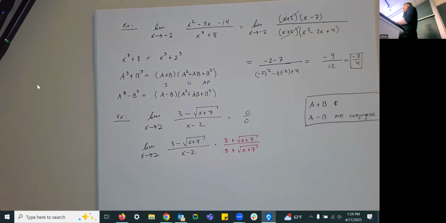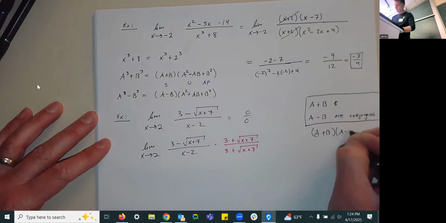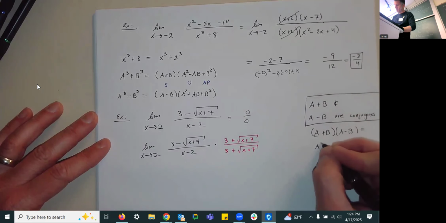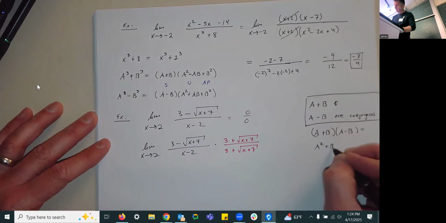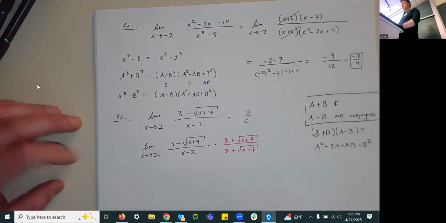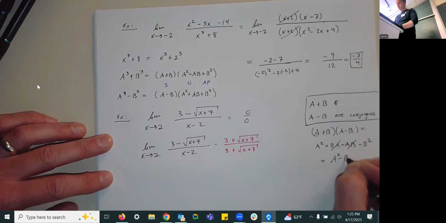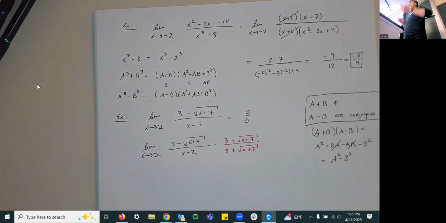Why do we multiply by a conjugate? Because it gets rid of the root or the radical. When you multiply conjugates together, a plus b times a minus b, you end up getting a times a plus b times a plus a times negative b plus b times negative b. The middle terms add to 0. A times b minus a times b is 0. So you're left with a squared minus b squared. So a difference of squares factors as conjugates multiplied together, and conjugates multiplied together becomes a difference of squares. The reason I say this is because I really don't want to actually multiply out the top part.